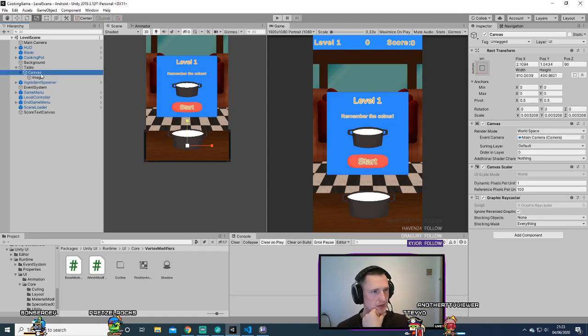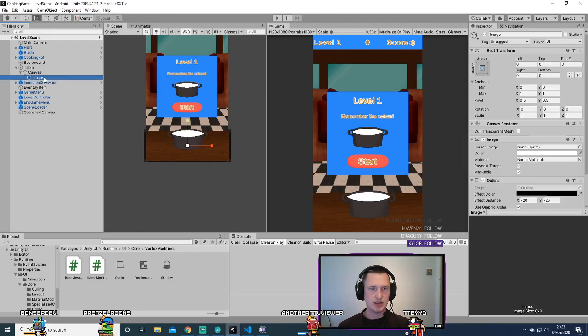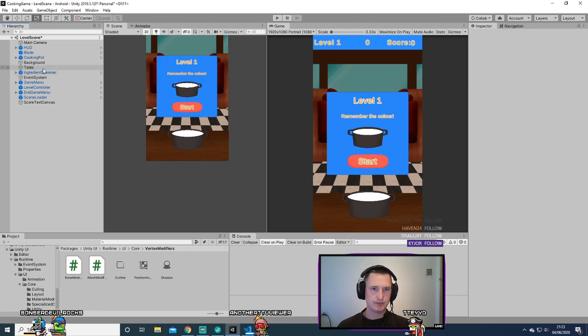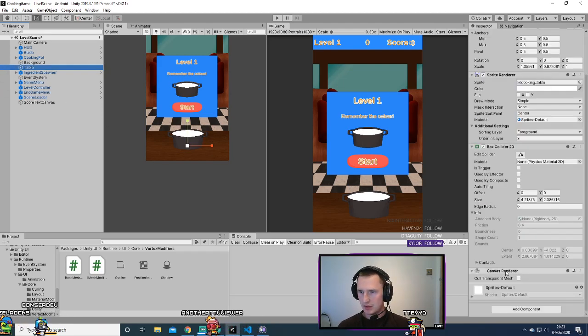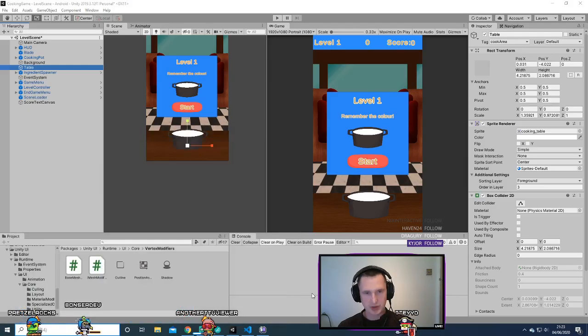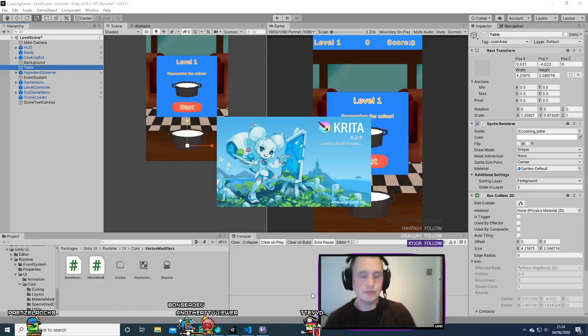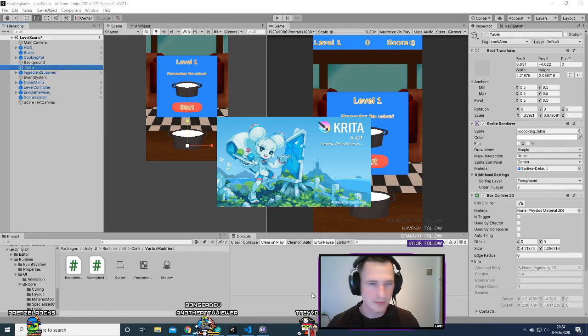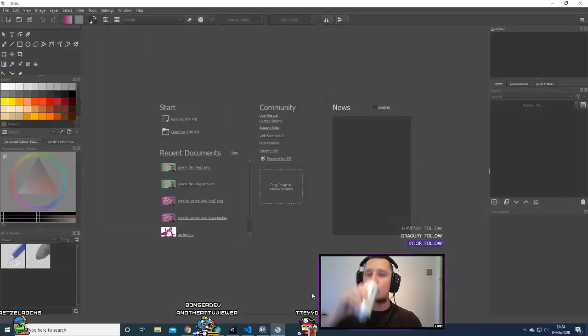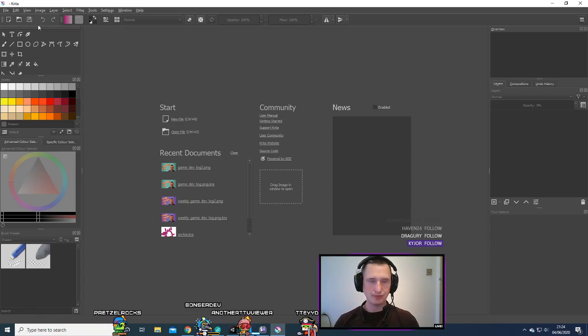Okay, so this might not be something we can do then in this case. Right, the alternative to this is I delete those. Get rid of. That's fine, they can't. Right, let's jump into Krita. The alternative is to use another image basically over the top. Just stick it over the top and then pulse it.